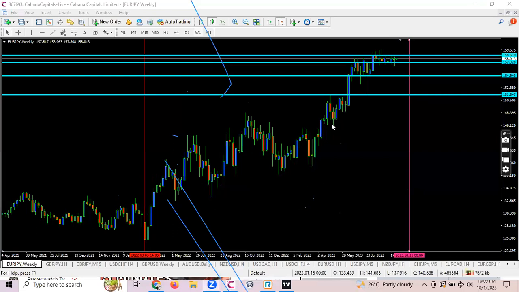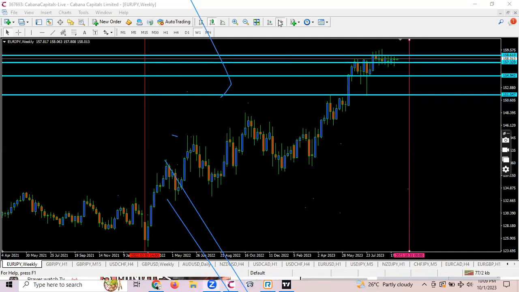Okay, let's look at gold. That will be the last instrument we'll be looking at tonight. We don't have to analyze all the pairs, because most of these pairs are either positively or negatively correlated. The same way we analyze these pairs, you can also do that on other pairs.